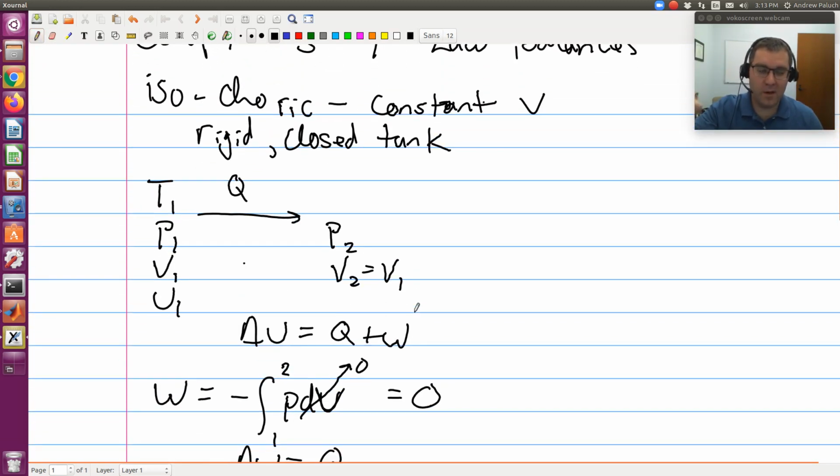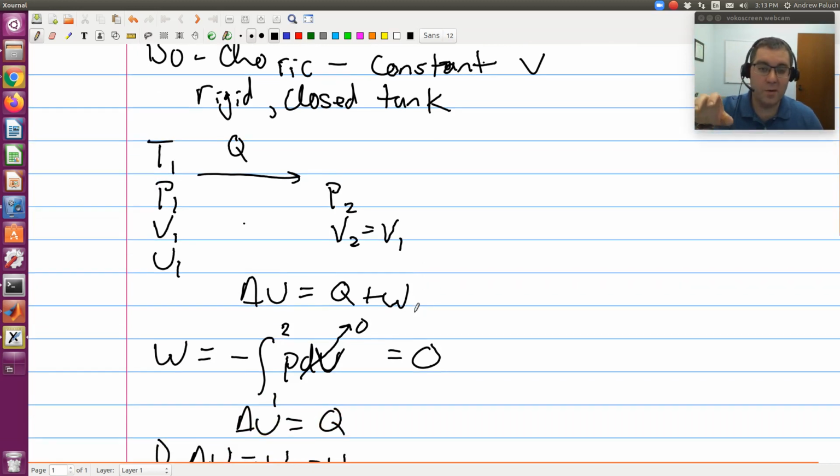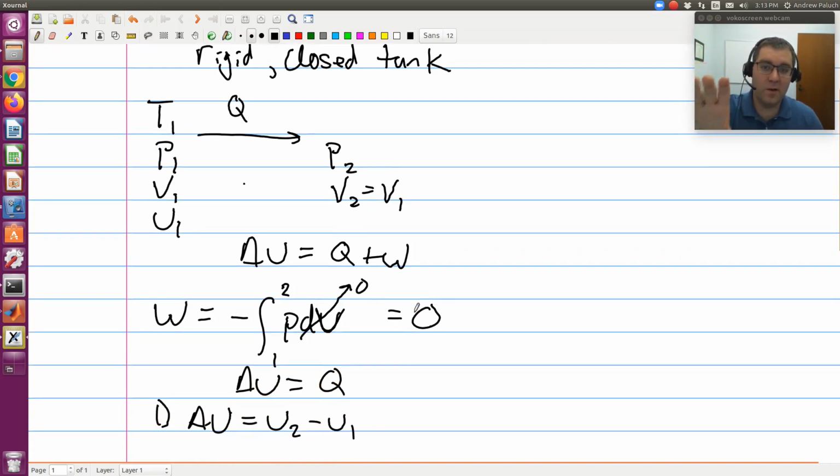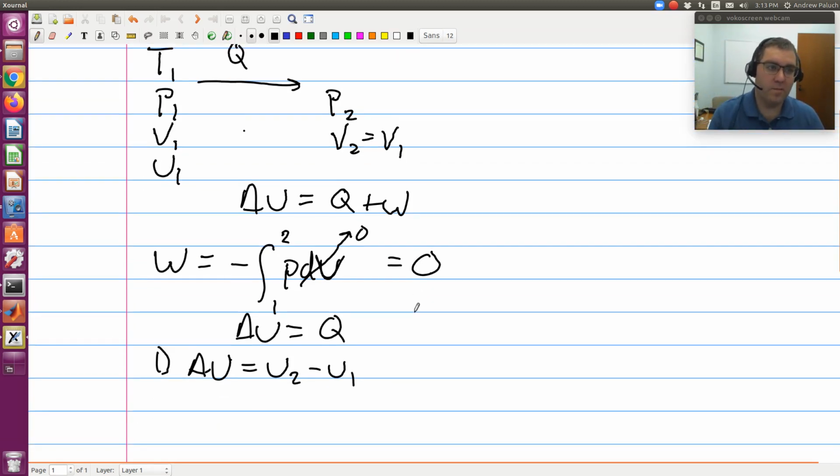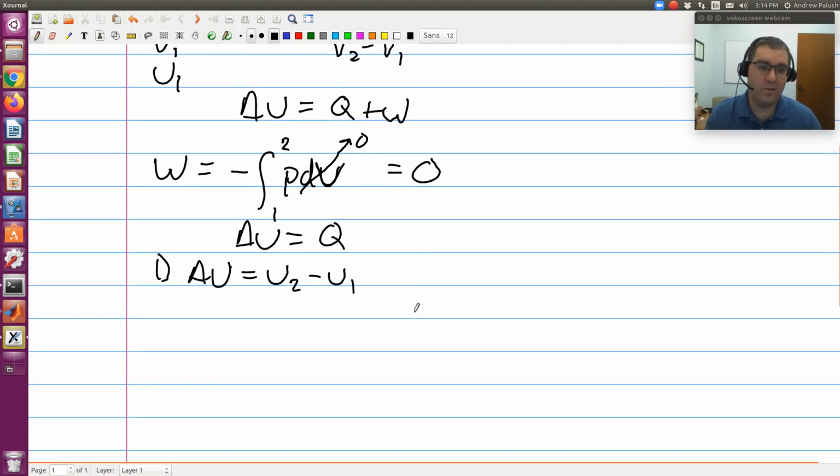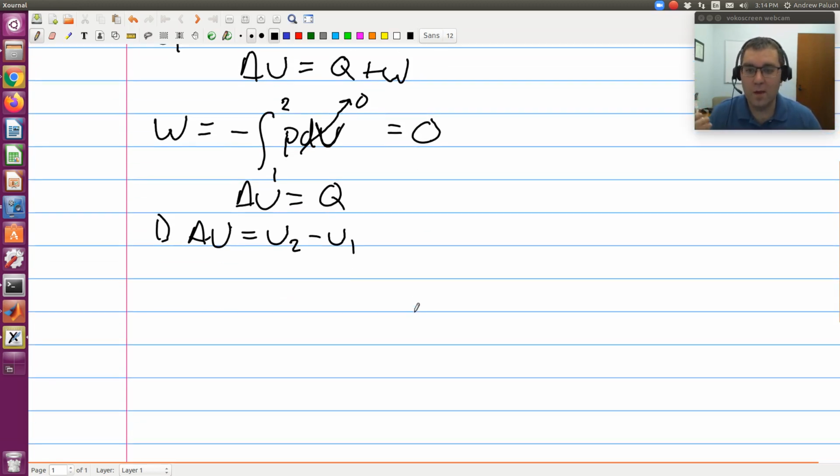For U1, because I know T and P, I look it up in my superheated steam tables. And then for my final state, since I know P2 and V2, if it were superheated steam, I would find my pressure, read across my volume row until I find two volumes that bracket my value of volume, and then you'd have to interpolate to find U. So you can calculate delta U, and once you have delta U, you have Q, since Q is delta U.